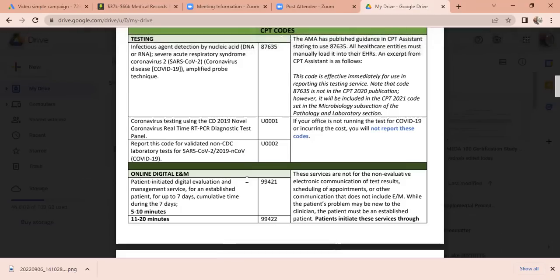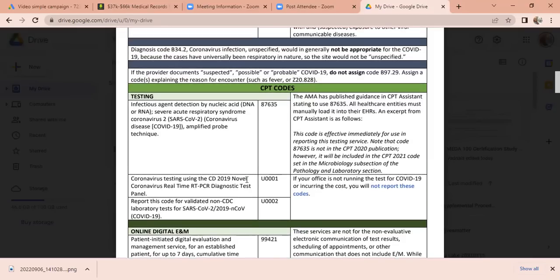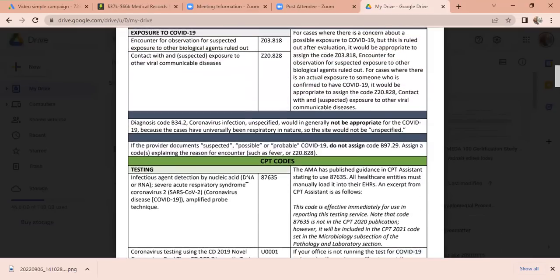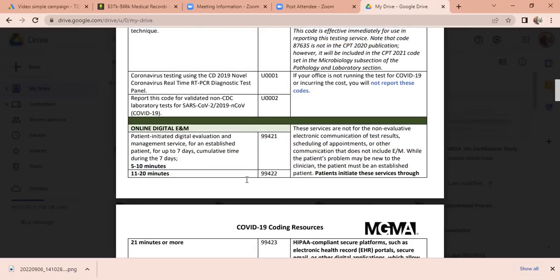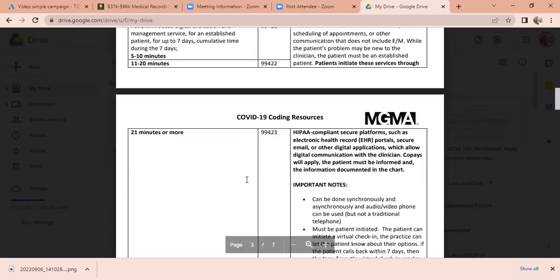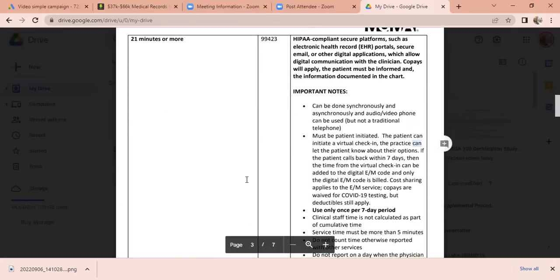Remember, evaluation and management is for office visits, so you'll need to make sure you put these evaluation and management codes in the right section in our administrative menu. So 99421 is for a digital online E&M exam for 5 to 10 minutes. If it's a longer exam, for 11 to 20 minutes or 21 minutes or more, you have a different code.